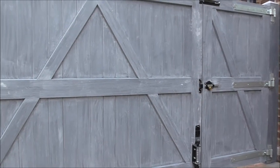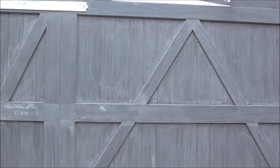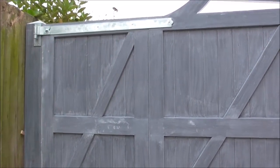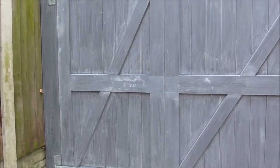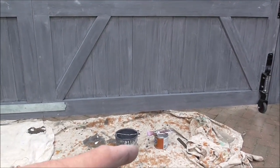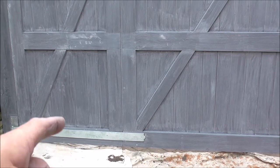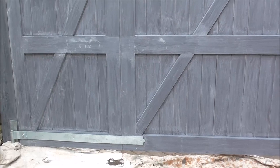I'm literally 2 hours from the sun setting now, so there's no chance I'm putting any gloss on there today. Plus, the hinge is missing here, so I need to put another hinge in. See the size of them things. Another one down there. So that's coming later this evening. That stuff, luckily, is water-based. So I'm going to be able to coat these hinges up, and then first thing in the morning, I'll do that hinge, because I don't know what time they're coming today, but I won't be here.